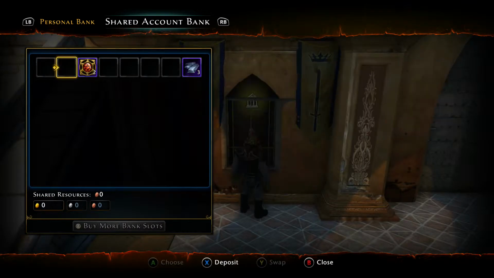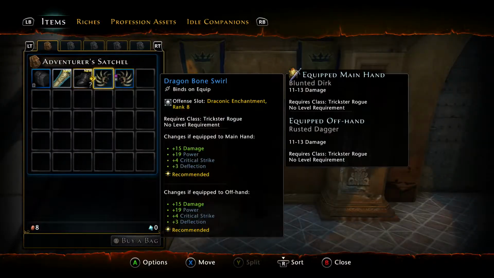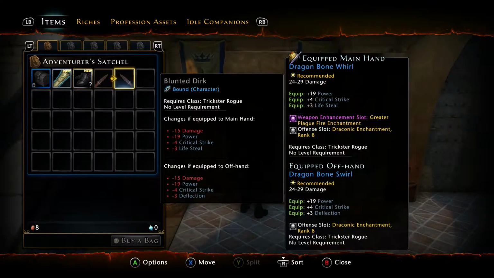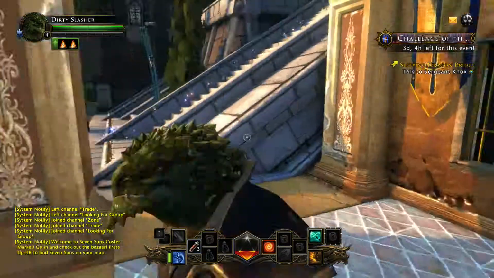These are the weapons that I've gotten for my character ready to equip. These now. And my main hand. Look at that, I've got a nice blue glow going on.